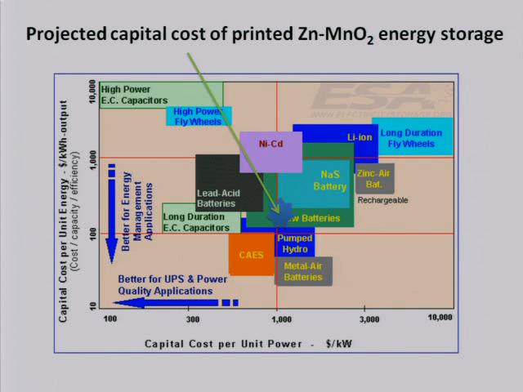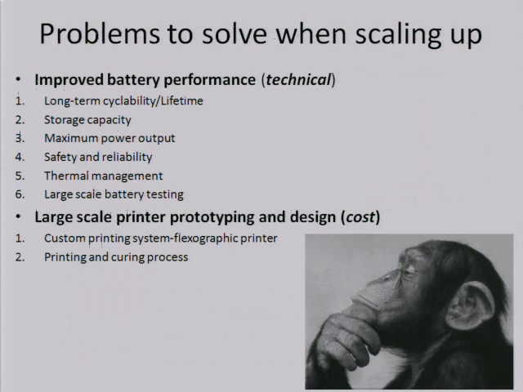Nobody wants this thing in their backyard. Pumped hydro is a possibility, but again, you don't want to do that in the Sierras. Metal air batteries are a possibility. But the most popular one for large-scale energy storage right now is sodium sulfur, and you can see that our projected capital cost is right there in that ballpark. These are flow batteries, by the way, zinc air, lithium ion, long-duration flywheels, high-power flywheels, and so on. So we believe we have a very economic way of storing energy.